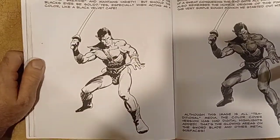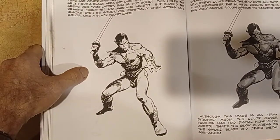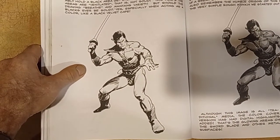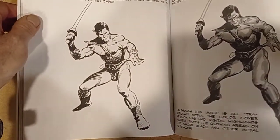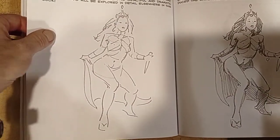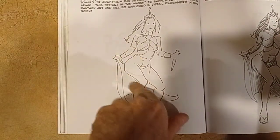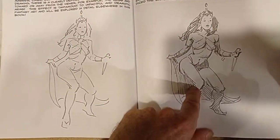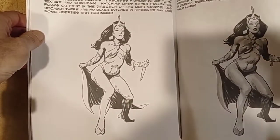This is really cool, doing ink, and I definitely need a lot of practice with ink. That is awesome. I love the way he did that. Very John Buscema and very Frazetta style. Very Conan style too, Viking style. This is also made by forms. You can tell it's mainly done by forms. It tells you pretty much everything you've got to do, see? The inking is phenomenal. It's just cool.